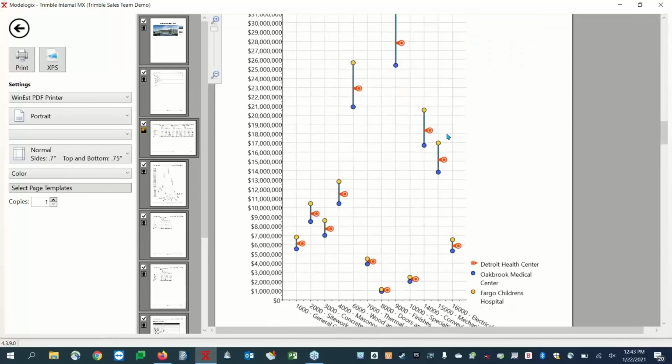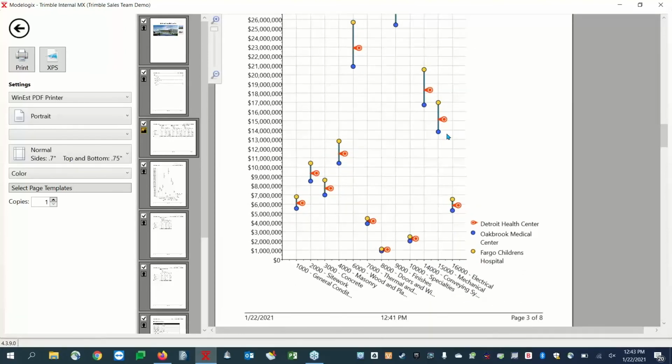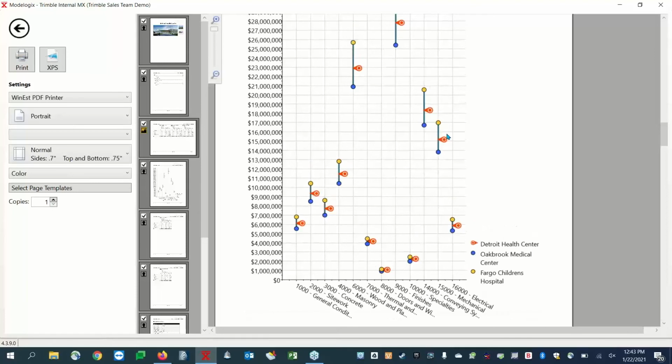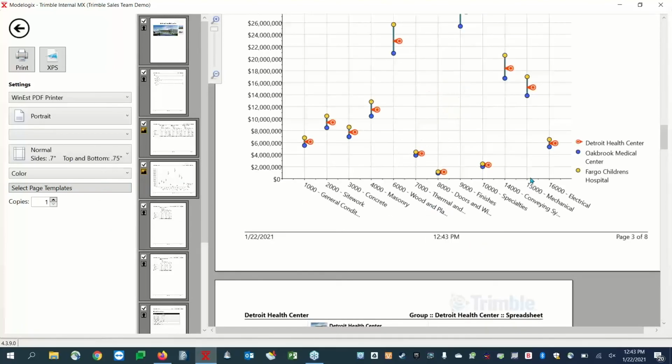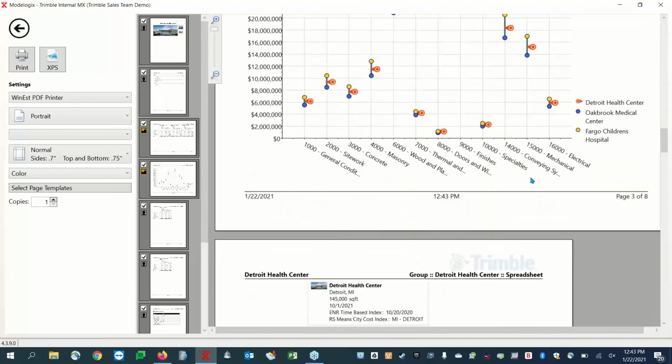Scroll on down, and now you're going to see here's that range chart that I could review with them. Now I have this one set up to show it to me in totals. Like I said, I think it's more meaningful if we look at this by total unit price, because if a project's bigger, the total price is going to be bigger in general, right? So that's a tough number to look at. Looking at total unit prices, by Uniformat or some other view, might be a lot easier to see. This is still kind of hard to see as well, so we could switch that over and look at it in landscape as well, and that'll be a little bit easier to review.